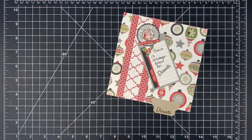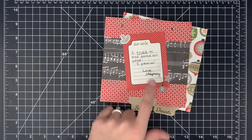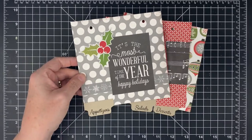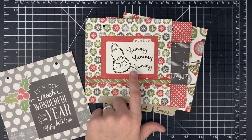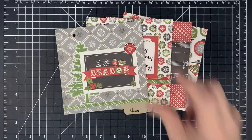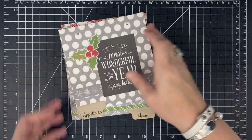Okay, so there's desserts. There's my sides. Look, I tried to eat salad all year, I promise. I thought that was funny. This is for my appetizers. That's the first one. This is my side dish. I went ahead and stamped using my same stamp set inside that little piece. I thought that was cute. And then my mains and then my appetizer. So that's how that's going to go into my book.